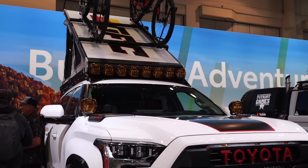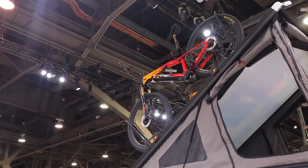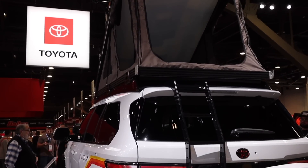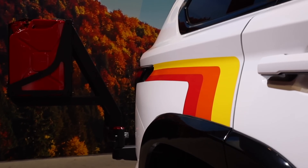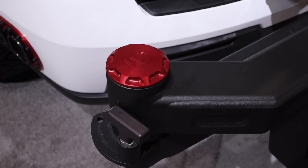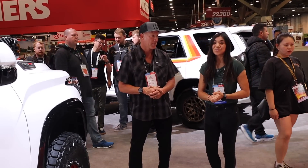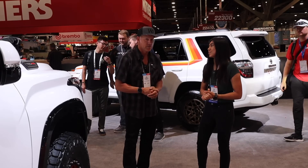The truck was nice enough to get us these bikes, and they've been painted and matched to the paint scheme of the vehicle. Even little detail things like the coloring in the side of the rack to match the red, orange, and yellow. On the Go Fast Camper, we did their name on the top and tied those colors in as well. Nice job keeping the color scheme consistent throughout the build, even on the accessories. It's the little details — the little things that maybe somebody doesn't see at first, and then they say, 'Oh wow, I didn't even think about that.' Those are the things that make a big difference and really matter. That's what Westcott Designs is really all about: the little details and making sure everything is absolutely perfect.